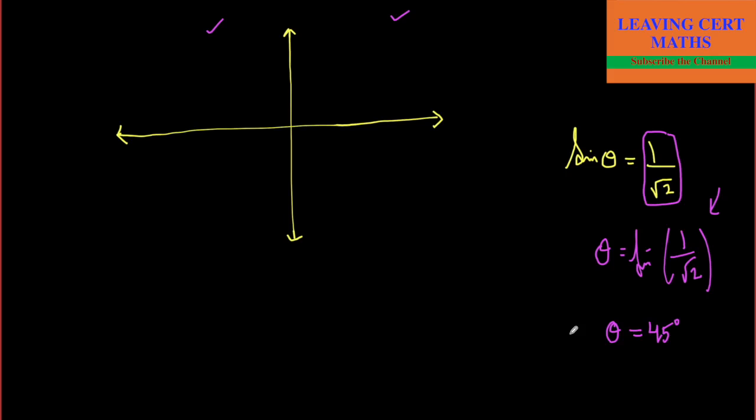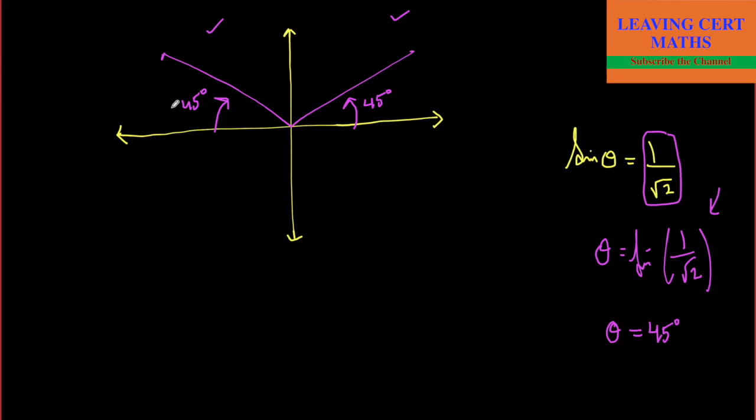45 degrees. So the value of theta is 45 degree and sine theta is positive, which means that maybe this is also true. This is 45 degree, is it not? But how will you make 45 degree in the second quadrant? So what you have to do, you have to make an angle and start from here. This will be your 45 degree. Can you see that?